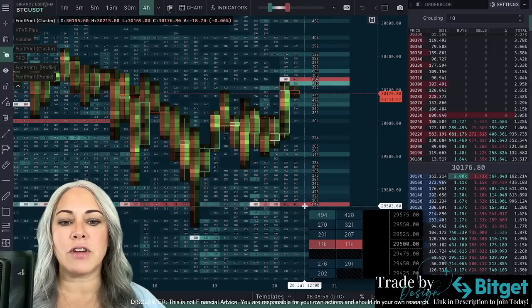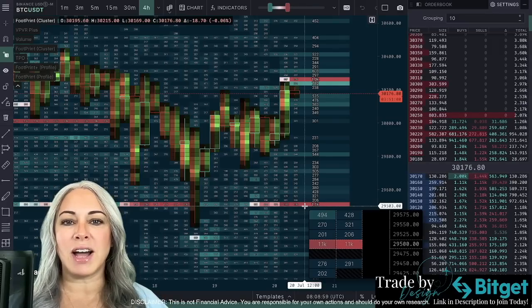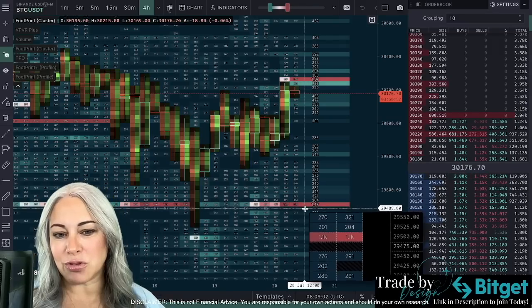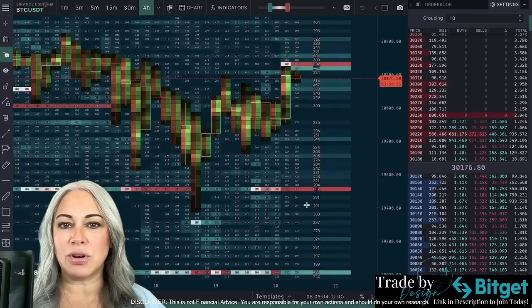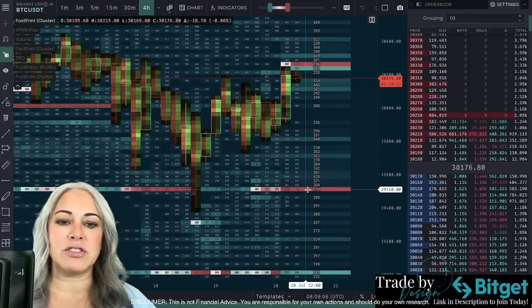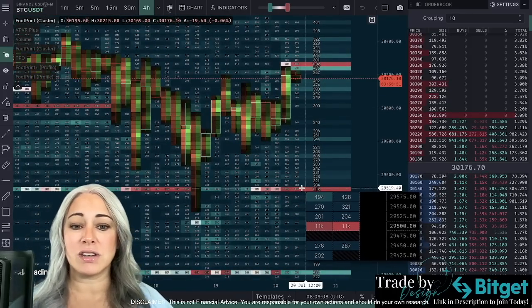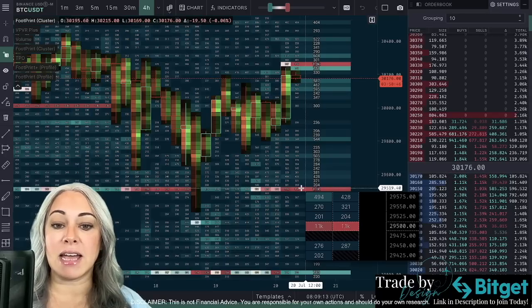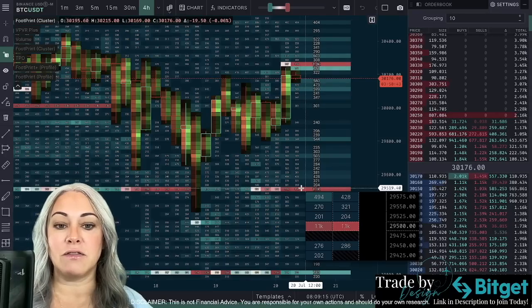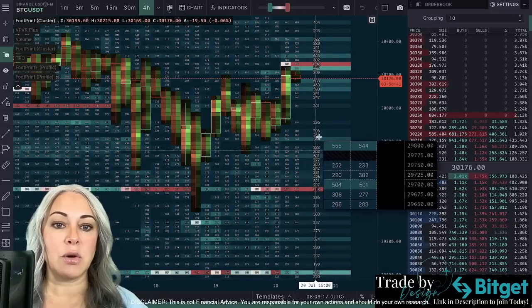But here's the thing, I don't want you to freak out about that, because you will find that on days of news events, people do put in big money, low level orders. I see this all the time. So I don't worry too much about this 29,500 level yet until we get a stopping volume candle followed by an M formation. Then this becomes a target. But it's not a worry for now.